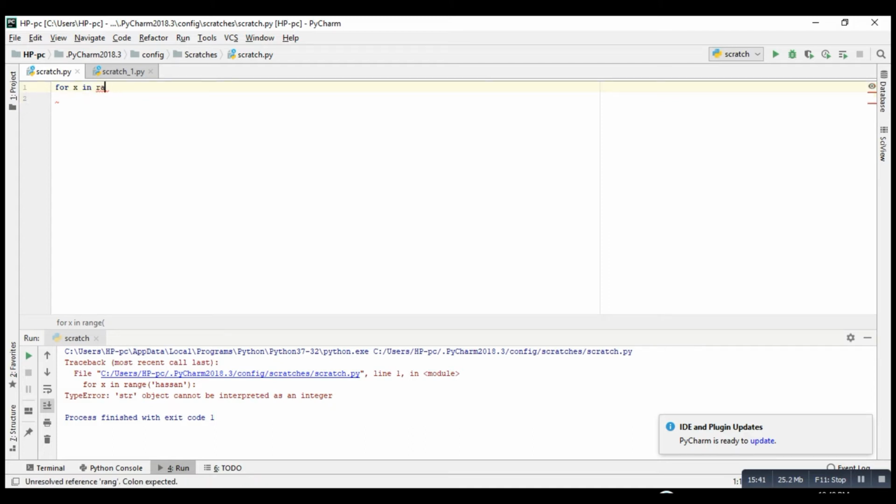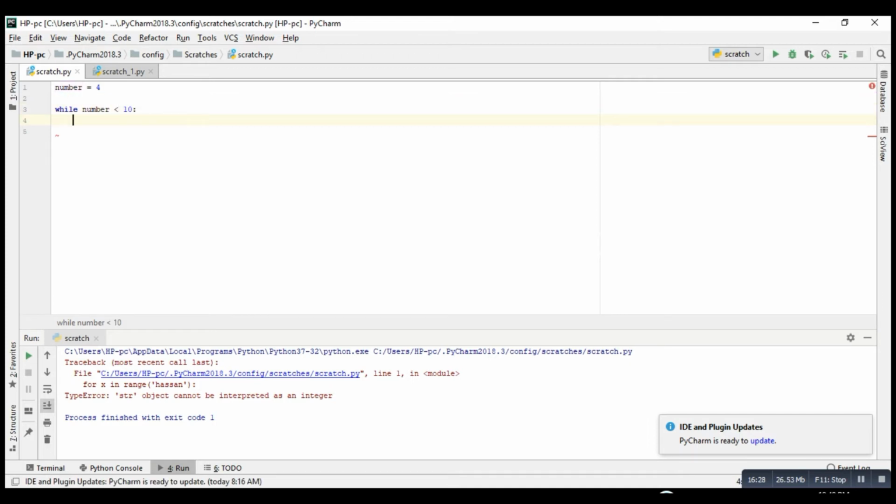For example, if a number is 4 and while the number is less than 10, then print what? Print Hassan.